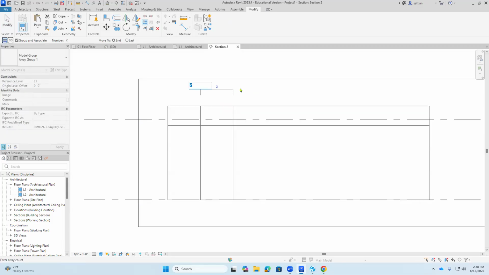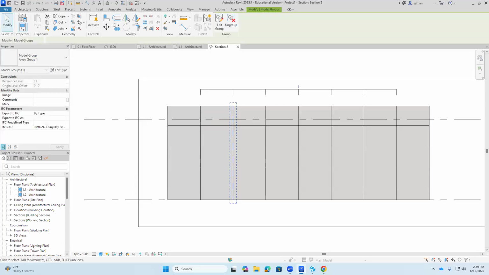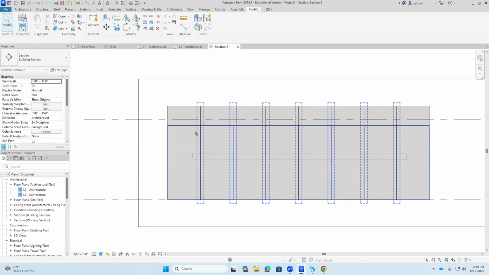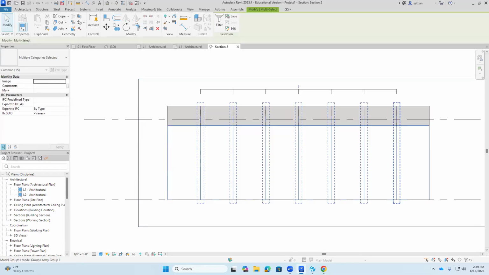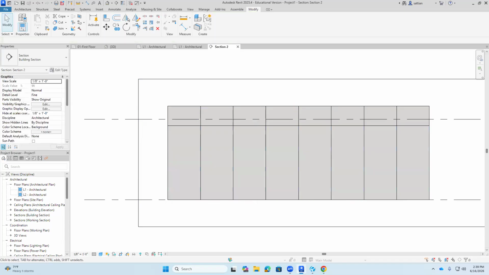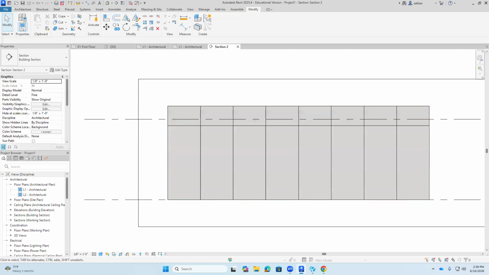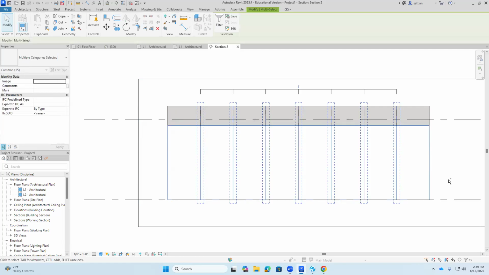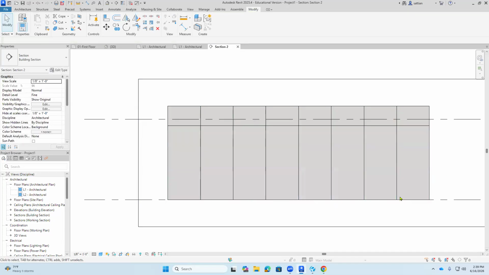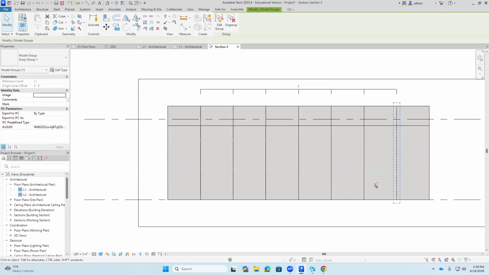And then how many copies do I want? I want a total of, say, 7. Let's see if that's right. Yep, that's right. Let's select these guys. And then shift to well, I need to select just the grid lines.